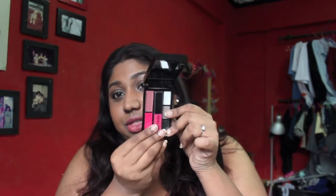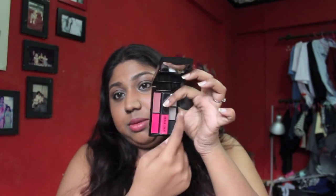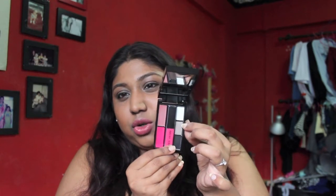And the next thing from Bobbi Brown as well, I got this makeup set. I only got it because I was really intrigued by the lip color that came with the set. So this must have been one of the holiday collections. So I got this set. You know, it comes with 3 eyeshadows, a white, a taupey silver color, a black, 2 lip colors and a lip gloss. So this one costs somewhere between $25 to $30 if I'm not wrong. So yeah, this is the Bobbi Brown limited edition atomic pink lip and eye palette.